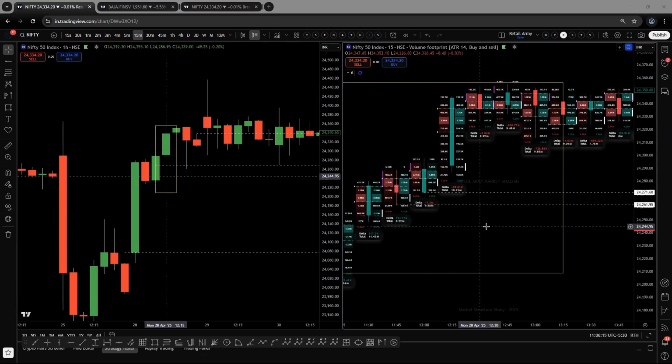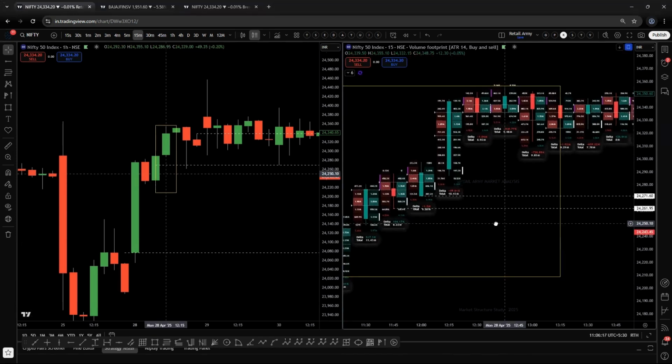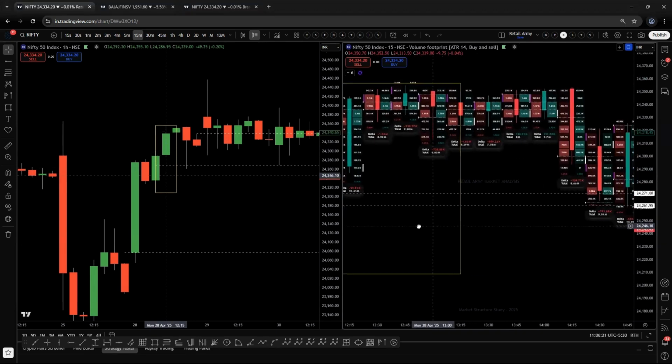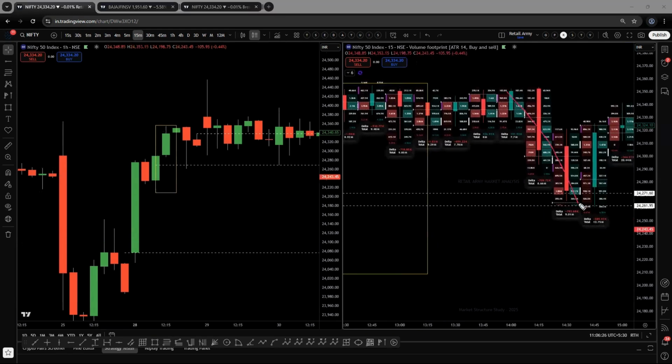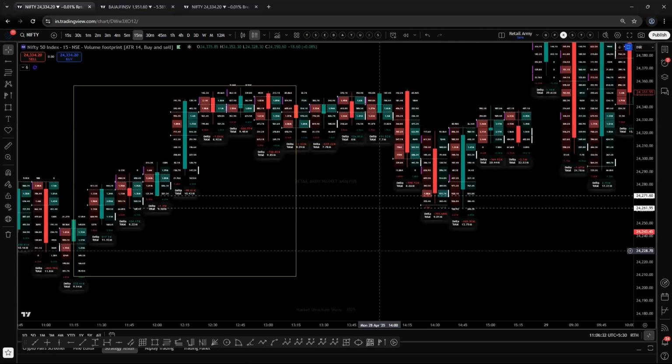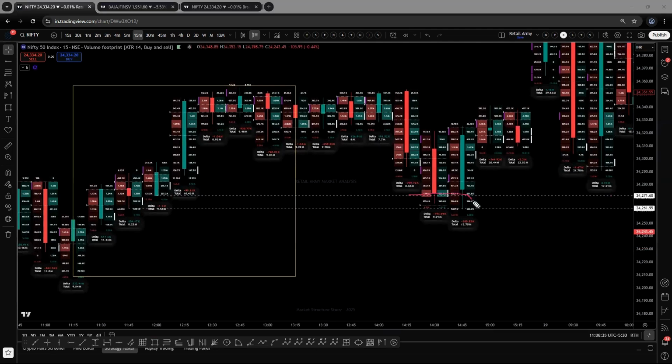Done. What I'm going to do right now is, since I know price is going to fall, let me just show you that price falls exactly here. You can see this. It comes exactly here, let me zoom out, it'll be better. Price exactly comes here and falls. This is where it turns from. Price exactly turns from here. This was the bottom of a very good swing move here, definitely.